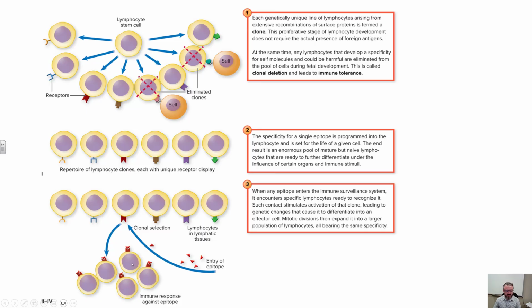They started out random, but now they all have the same configuration, and they will all respond to the same antigen or epitope that was initially encountered here. So this is the idea of adaptability. You have the ability to respond to virtually anything, and then you make copies of those that you do respond to, and your body gets more efficient at responding to the particular types of foreign entities that you're actually exposed to. That's the idea of building your immune system.